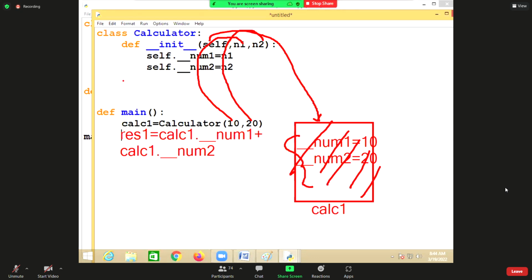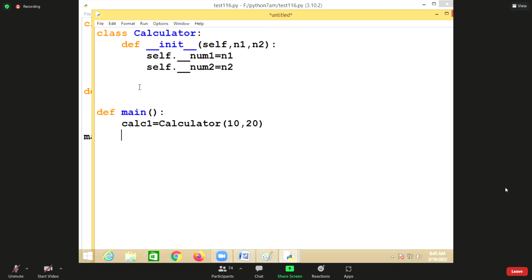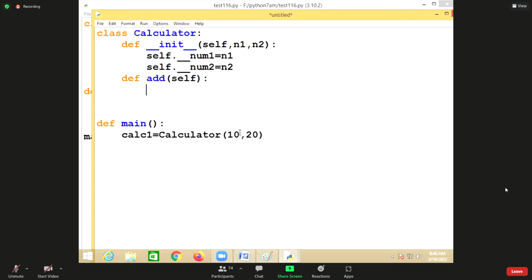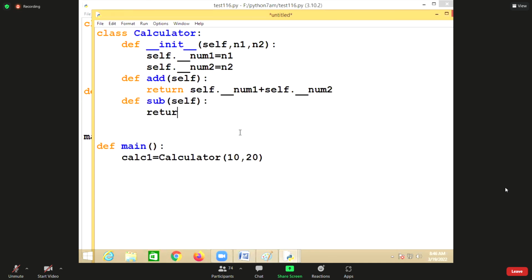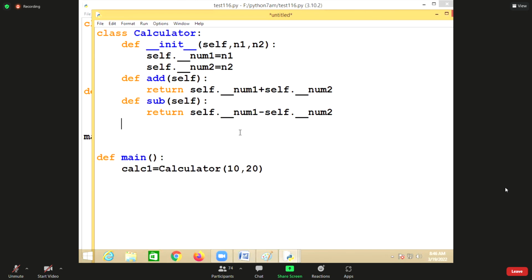Then you have to provide methods here. So whatever operations you want to do, you provide here. There is a method called add, which will return self dot number 1 plus self dot number 2. There is a method called sub: return self dot number 1 minus self dot number 2.